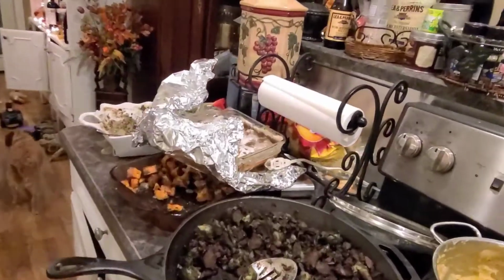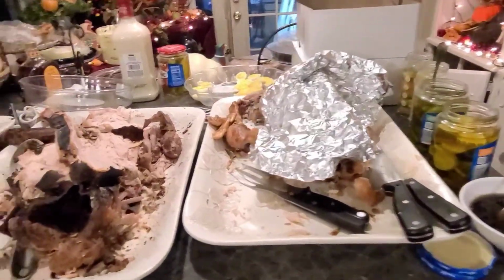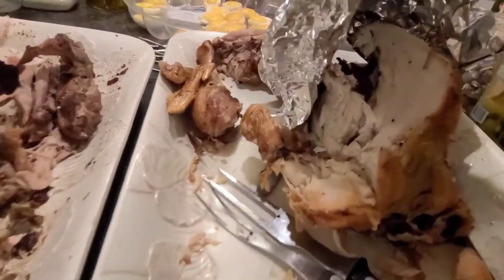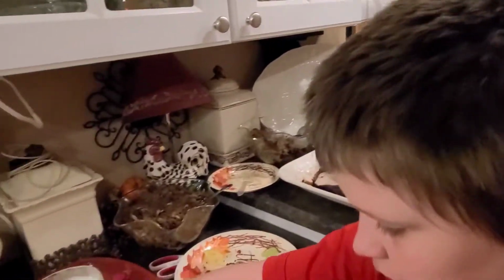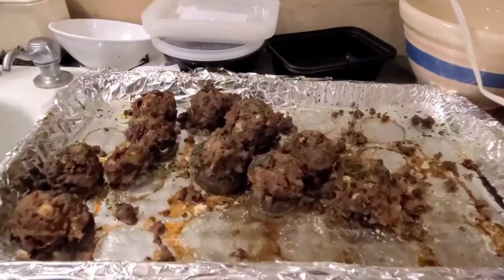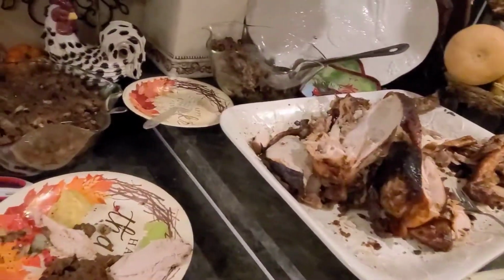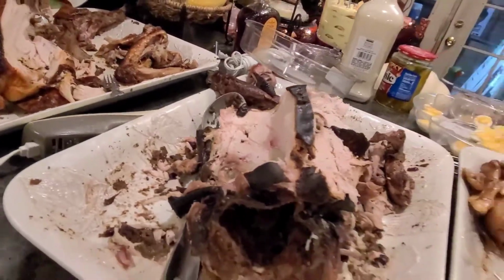Okay, that's enough. The mess and the leftovers. We hardly made a dent in anything here, except for the turkeys. Grandma, there is a lot of turkey gone. I helped cook the turkey, Grandma. That's good. I helped cook the turkey and everything you see here. Yes. And the pizza. I even cooked the pizza. There's those stuffed mushrooms and just all kinds of good stuff here. There's some stuffing left, and we actually did a good dent in all of these turkeys.